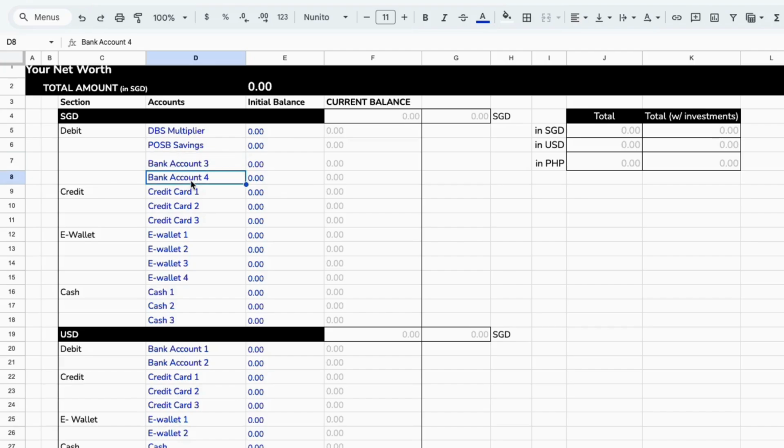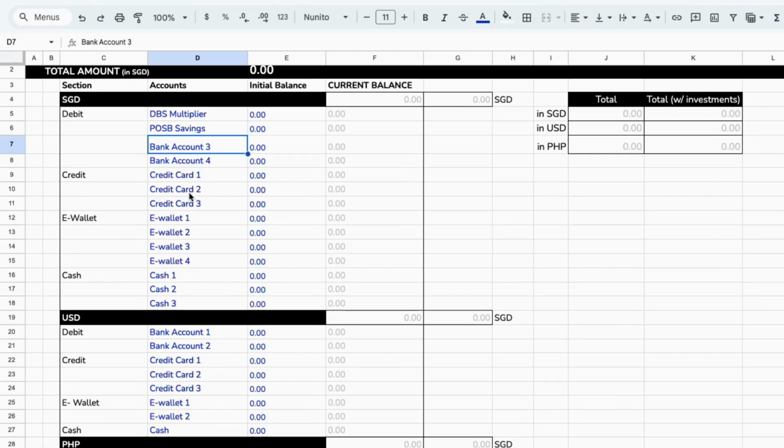Then just keep going down that list. Maybe you don't have 4 bank accounts. That's totally fine. We'll deal with that in a moment. For credit card, same thing. Replace credit card 1 with your actual card, for example, DBS Women's Card. And credit card 2 is OCBC 365. Whatever you have, put the real name in there.